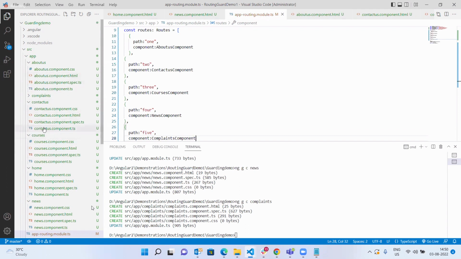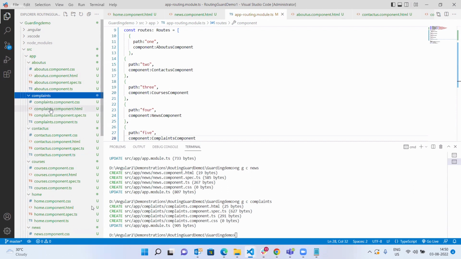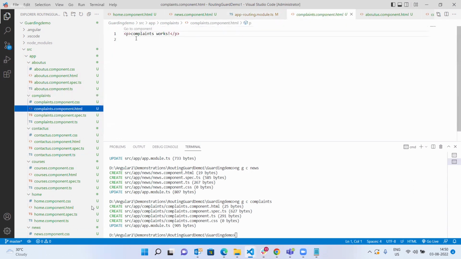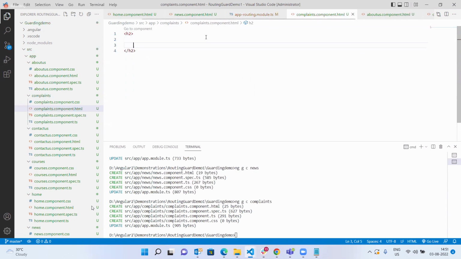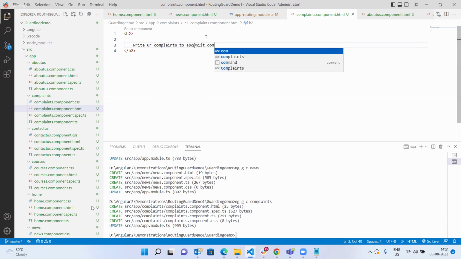In complaints component, in H2, I'm saying write your complaints to abc at gmail or abc at niit.com. I'm saying write your complaints here.